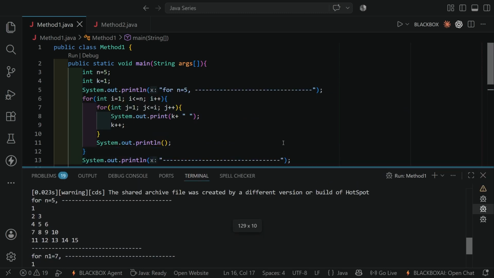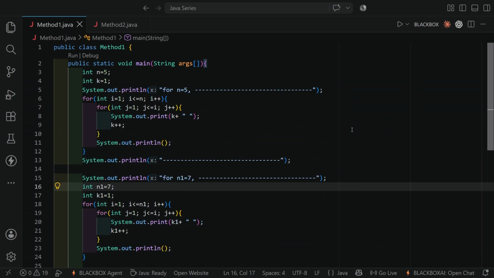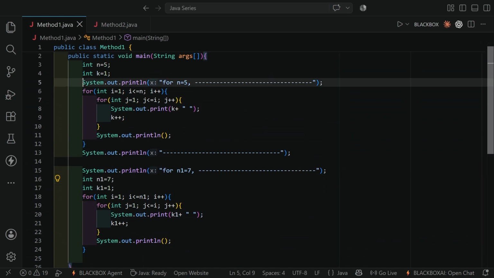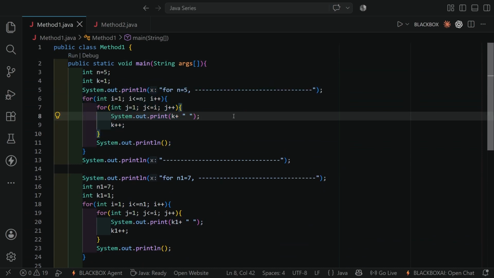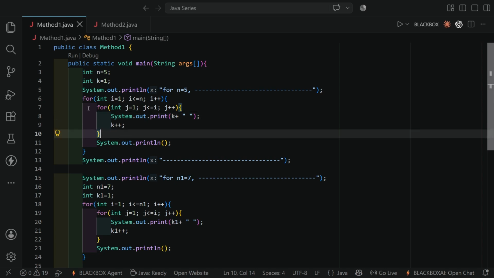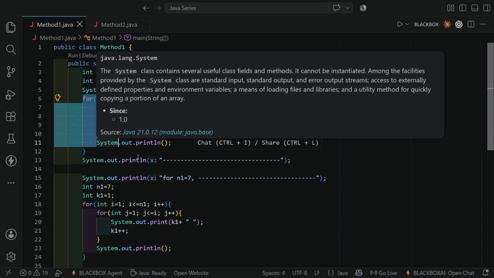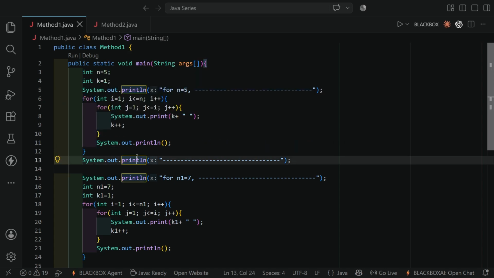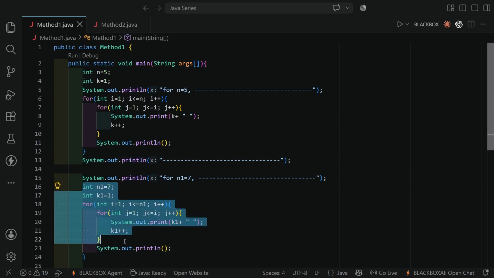So here if you notice in the code, the same code has been repeated twice. Here it is only for two different inputs, so I am using the same code. But what if I want to see a multiple number of patterns for multiple number of inputs? Will I repeat the same set of code n number of times? For example, if I want to see 10 inputs from 1 to 10 or from 10 to 20, will I repeat this code 10 times? No. If I repeat it, then that is not called programming.